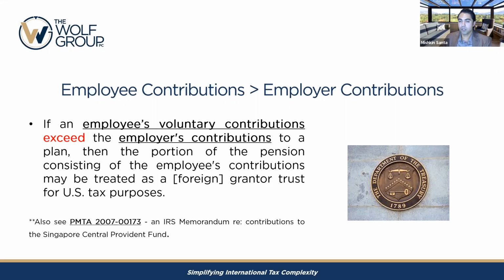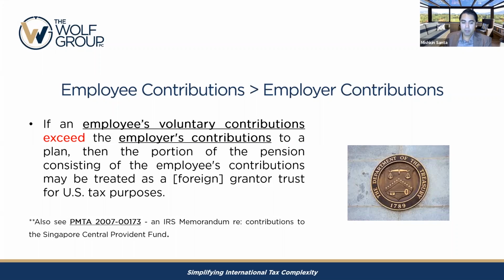So a lot of times when I'm doing outbound planning, I've got a US taxpayer, maybe green card holder or citizen, moving offshore, and they're going to enter into an employment contract in a certain country. The first thing I ask them is, what type of plan are you getting into? And they respond, it's a defined contribution plan. I'm like, great. Okay, just make sure that you don't contribute more than the employer. Always set the contribution to either match or be just a little bit below, okay?